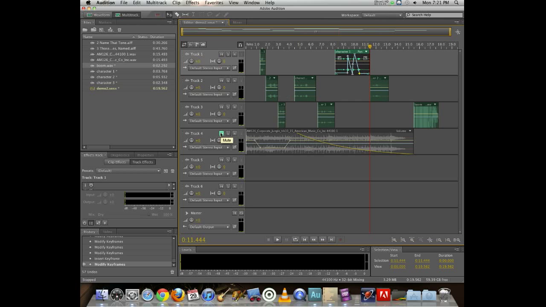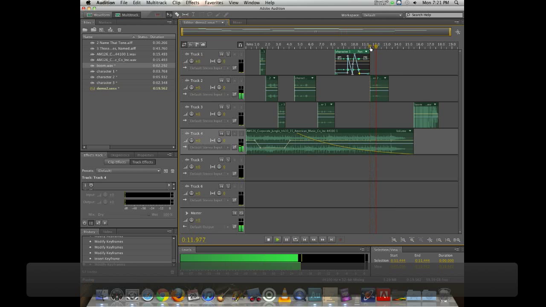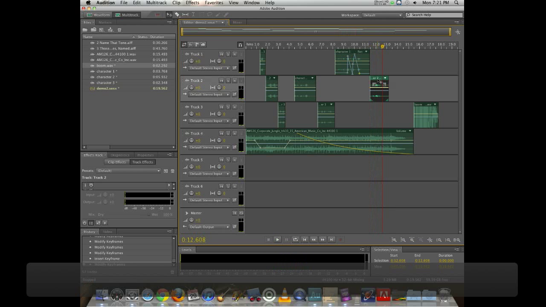So we have panning, we have volume, we have all the different tracks. We've split or edited the tracks using Command K, adjusted the in and out points on each one to fine tune where I want each little segment, rearrange them on the timeline. Now if I want to, let's see, what do I say in this final part here? Pleased to meet you. Under pleased to meet you.